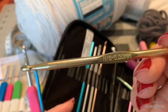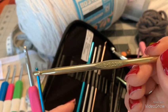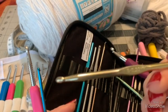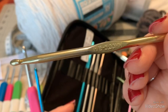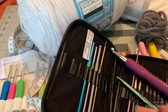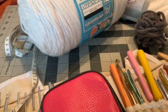This is just a five millimeter size H hook. It is the most common one used and the most common one called for on your yarn. So if you want to learn how to crochet and go buy some yarn, go to Walmart, Hobby Lobby, wherever — get yourself a cheap five millimeter hook and some cheap yarn, and that'll get you going. That's really all you need.